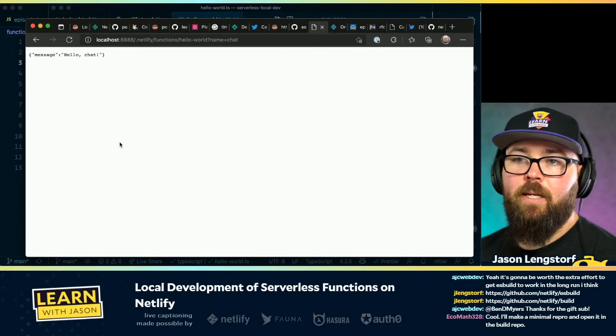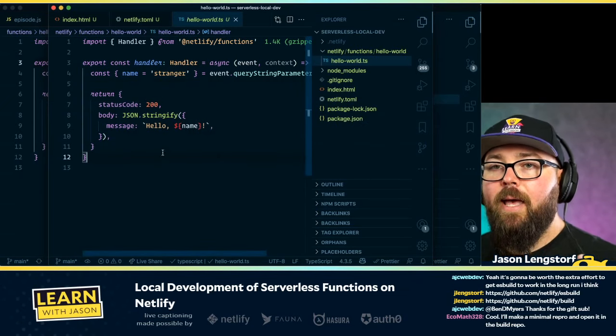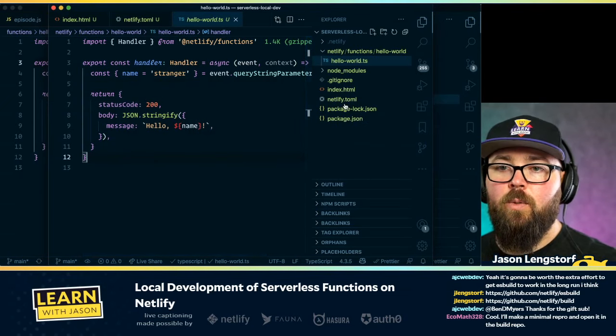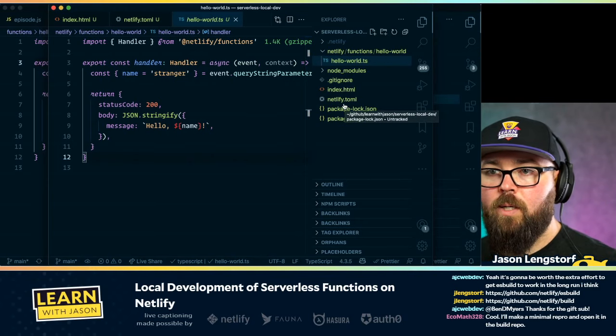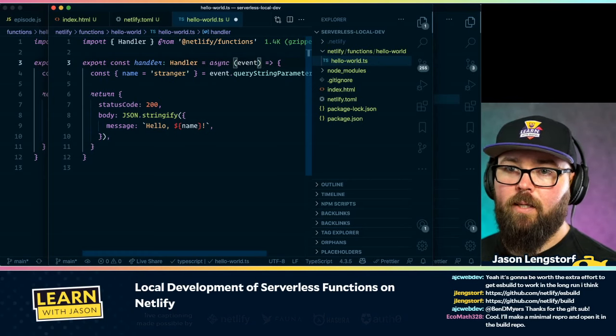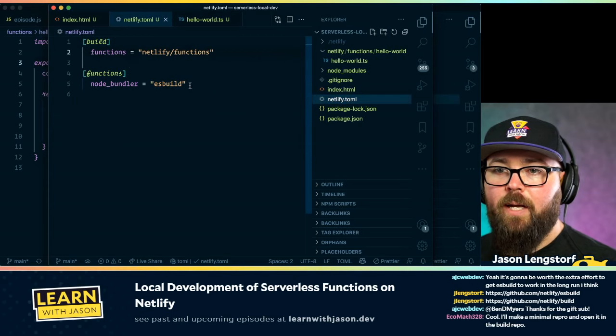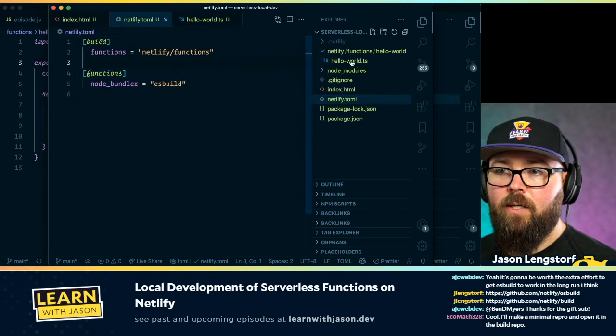I love the simplicity of this because now we're up and running. And remember, there's no step that I'm doing here to build this. I'm just running it locally as TypeScript. I didn't have to set up TypeScript. I set this ESBuild bundler, but that's actually not for the TypeScript stuff.